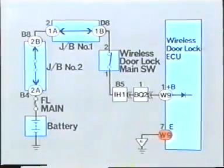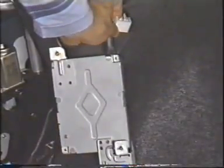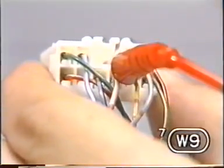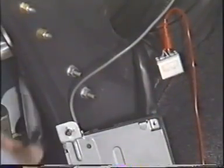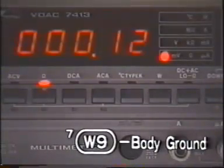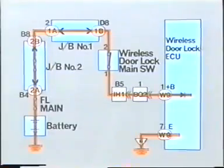Let's check the continuity of the ground circuit next. We measure the resistance between E7W9 and the body ground. The reading is 0 ohms, which is normal. So far, we have discovered that the power source and ground are in good condition.